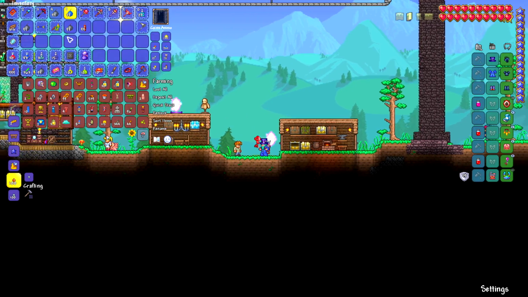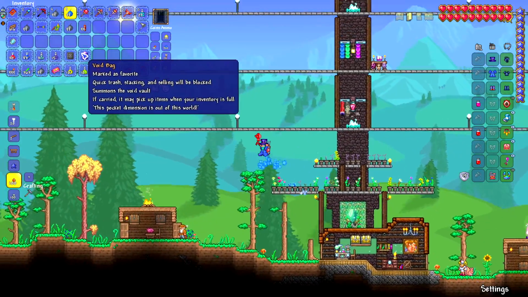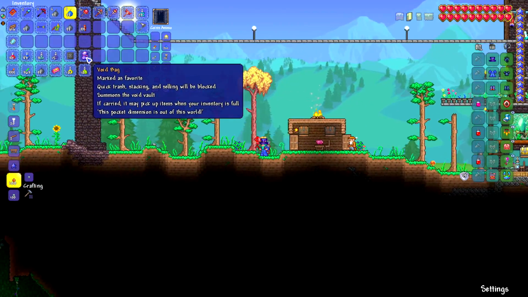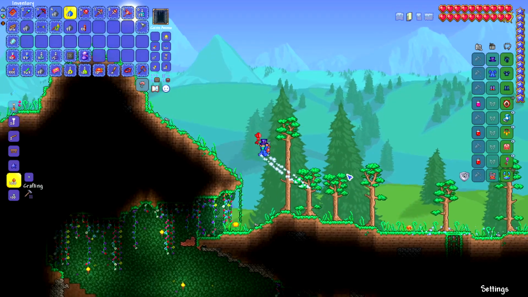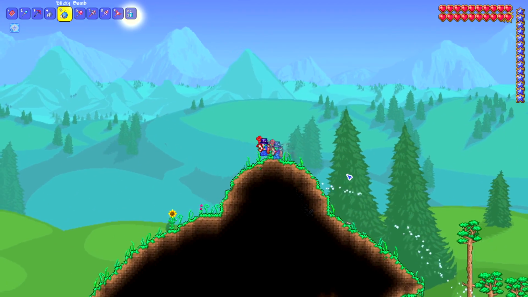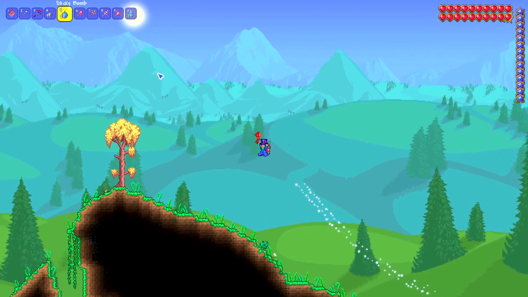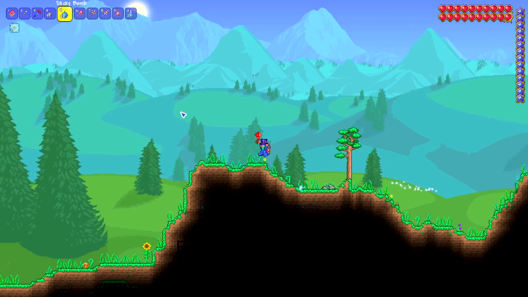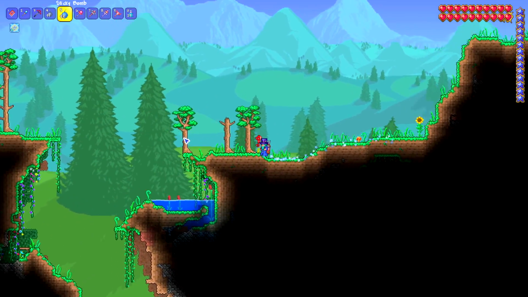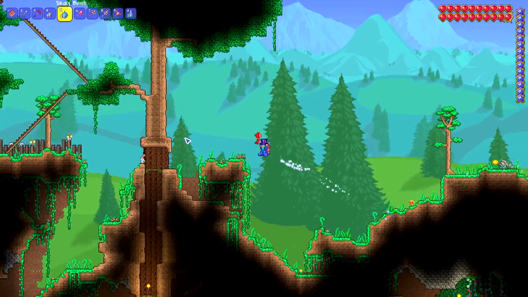All right, already limited space, but now that we have these items, we can start going, because the way that this works, if carried, it may pick up items when your inventory is full. So when I'm full and I start mining, all the cobblestone and the dirt and the mud, all that should go right into the void, which is pretty stinking cool. So they've somewhat solved the inventory issue, at least in a roundabout way. All right, time to go deal with this meteorite.